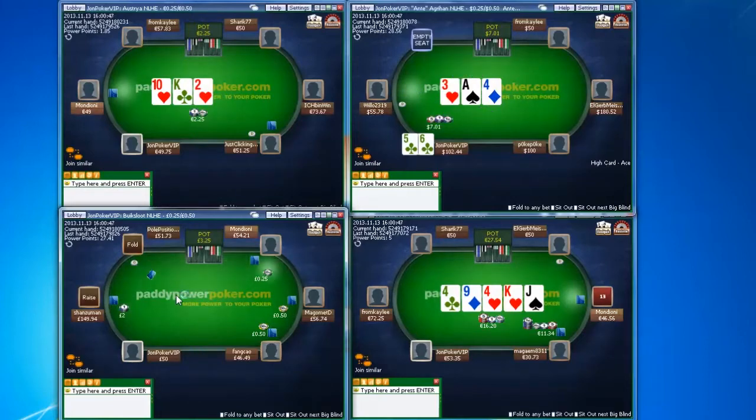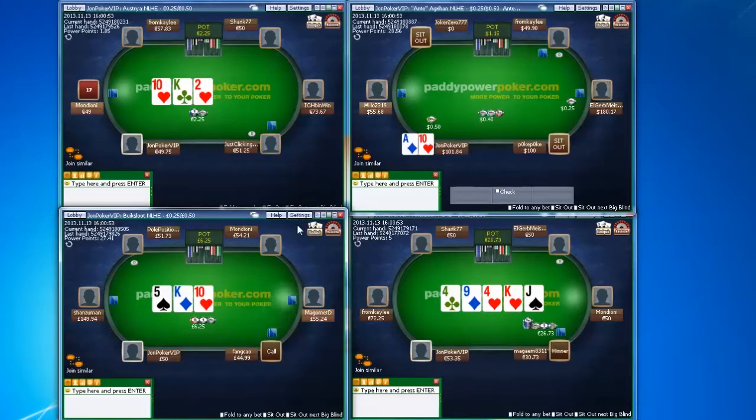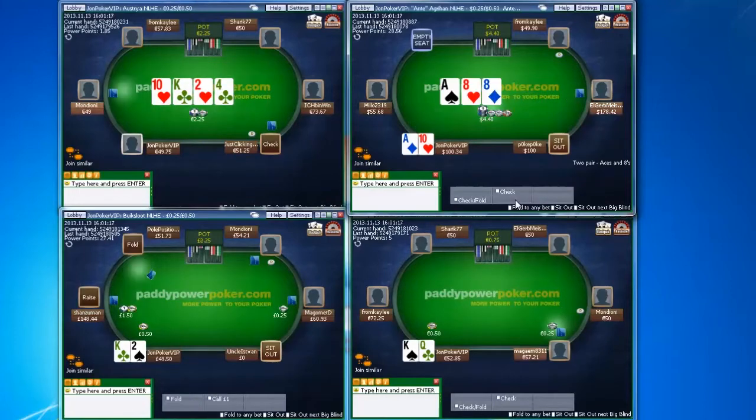So anyway, I'll launch into this video. We're on 4 tables of 25-50 cents, which is otherwise known as 50 NL. Table 1, top left, is a Euro table. Table 2, top right, is a dollars table, USD, but it's an ante table, so everyone puts in 5 cents pre-flop as well as the big blinds, and everyone normally plays deeper, up to 200 big blinds. Table 3, which is bottom left, is a GBP, pound sterling table. And table 4 is the same as table 1, just another Euro table.